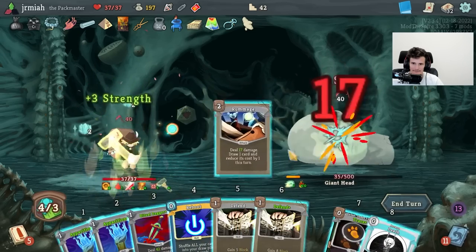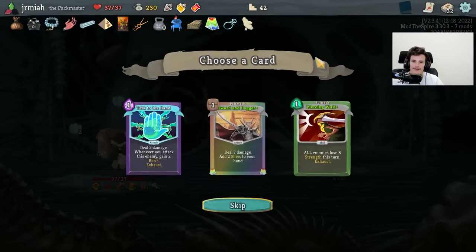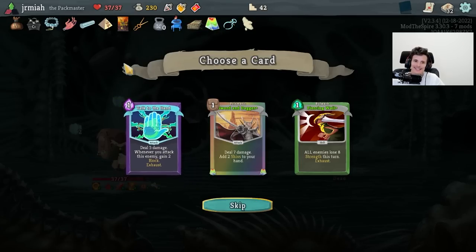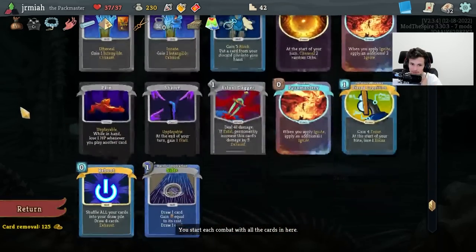I figured it out. Thank you. Piercing Will, talk to them. Whoa, Prismatic Shard's coming in big. Prismatic Shard, giving me a talk to the hand. I haven't seen Watcher cards in a long time. Now, Piercing Will Plus is really good for the heart as well, but talk to the hand is talk to the hand. I mean, Watcher cards, am I right?